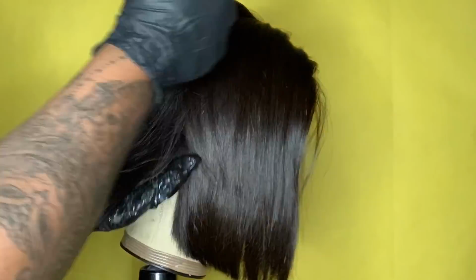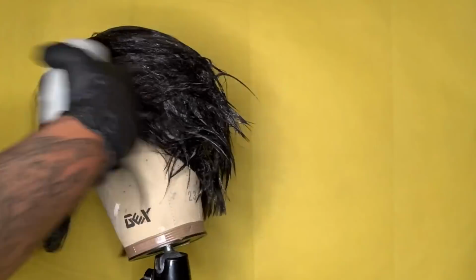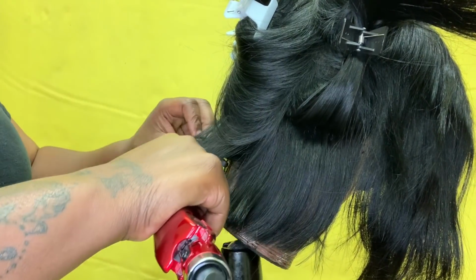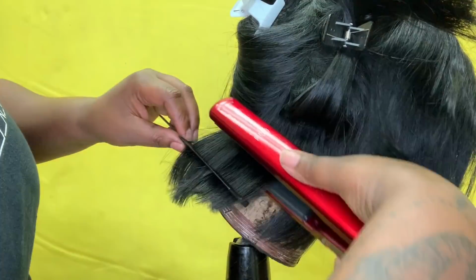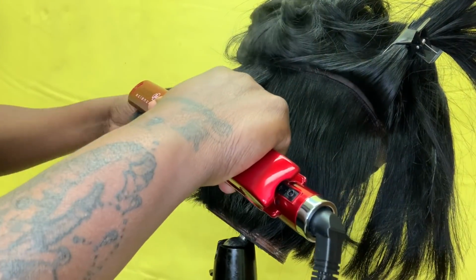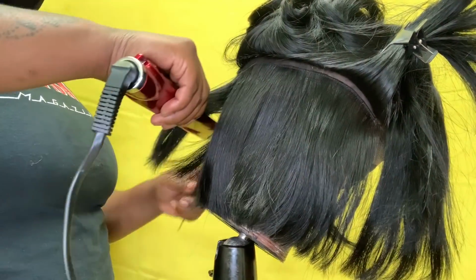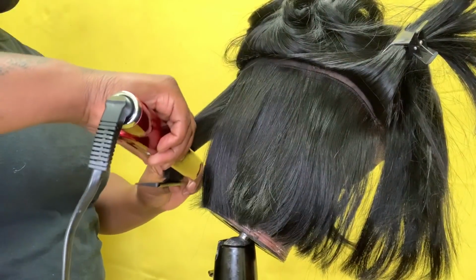So I'm just gonna go ahead and speed up this coloring process because nobody wanna sit and watch me color all day. But I use just 5 and it really works in 5 minutes because who ain't got all day is me. So I did wash it out and I let her air dry. And now I'm just gonna go ahead and flat iron her out and then we're gonna try her on. I'm also gonna do a few little hairstyles just to show you how versatile this wig really is.